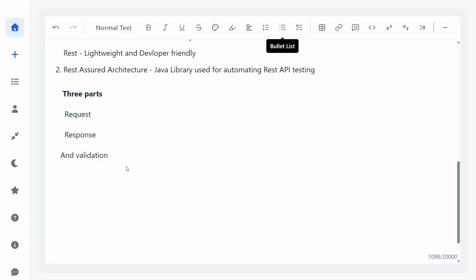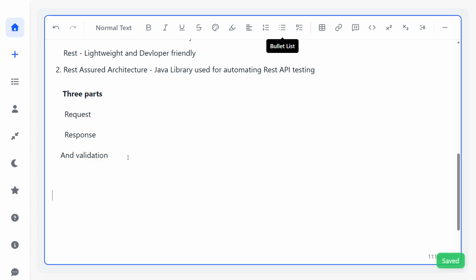I'll write it here. You can give the example of a food delivery app if the interviewer asks. This is the basic REST Assured architecture.